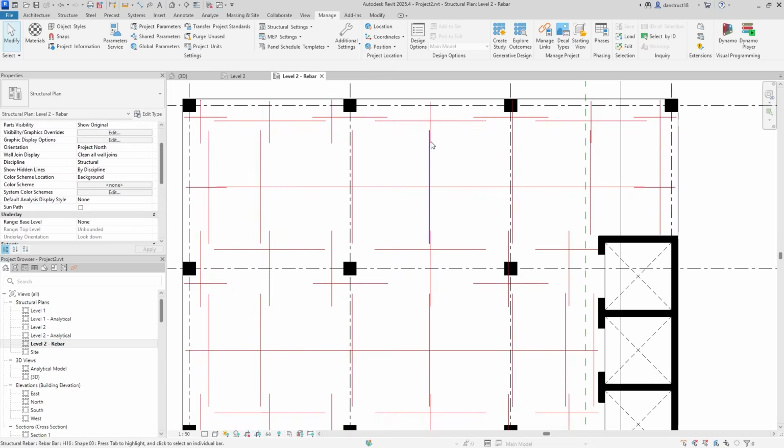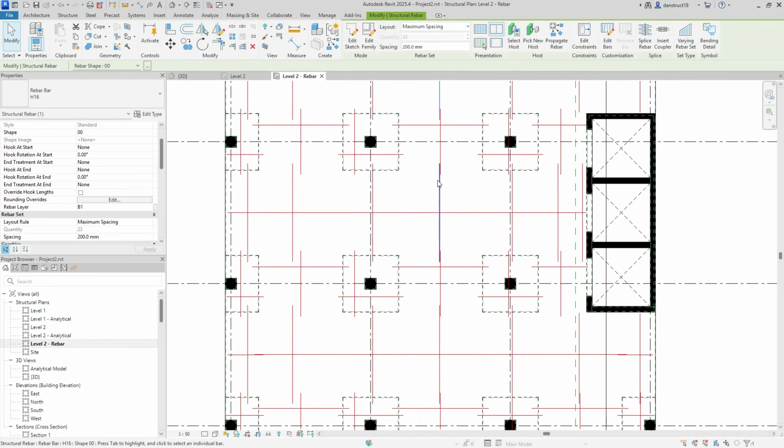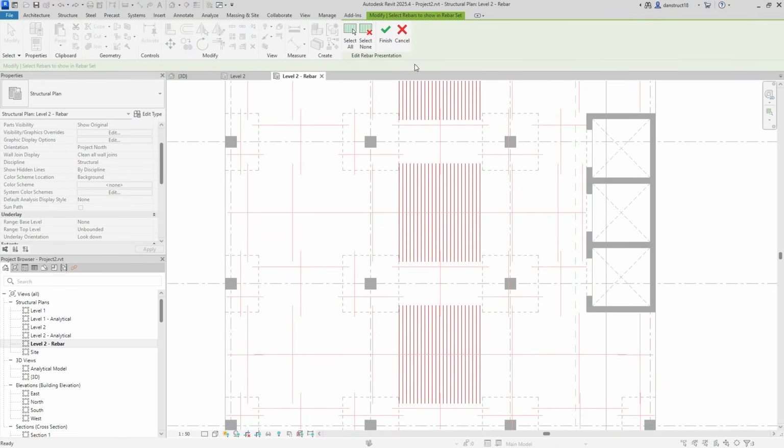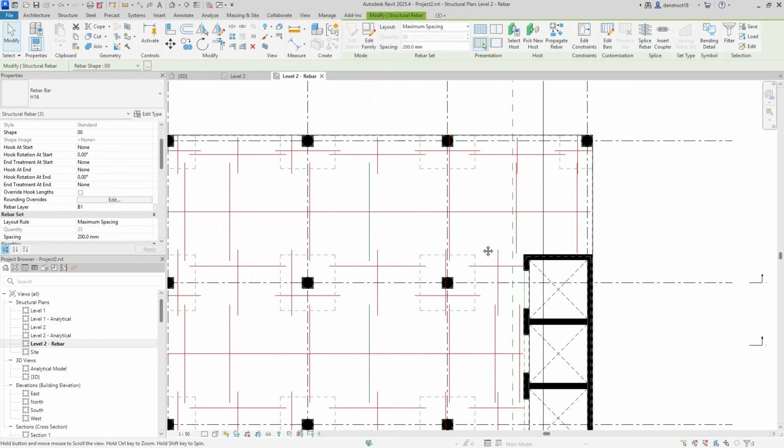So this here is showing that it's apart, but I would like it to be a bit further apart. So I'll select these ones like this. There we go. This always requires a lot of patience. You don't want to rush it because if it's not done properly, there will be mistakes during the construction. So I'll select this one here, click on finish. There we go. Alright, good.